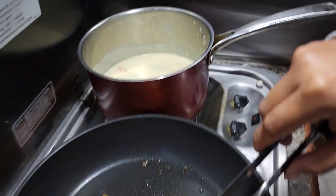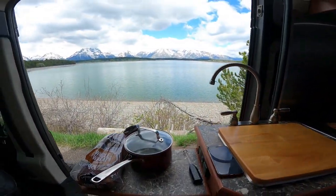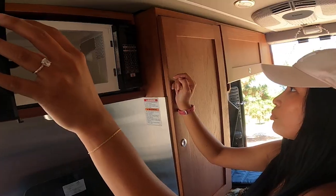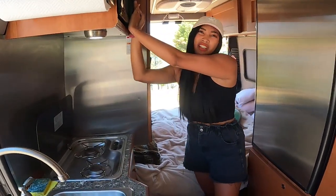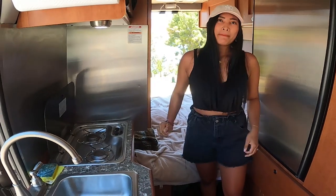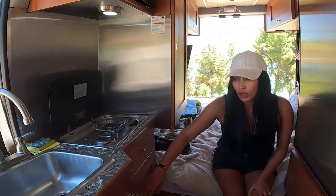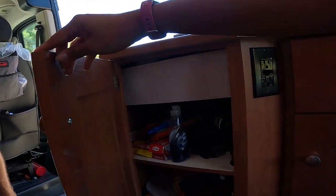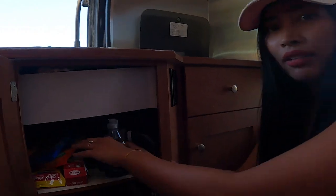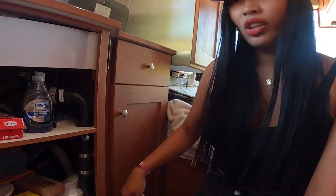The stove is powered by propane. We've also got a microwave, which we've never actually used — I mainly use it for storage like chips and bread, because it uses a lot of power and drains the battery. We only really use it when plugged in, but we've never plugged in. There's a lot of storage down here too, and cleaning supplies, tea towels, and spray.